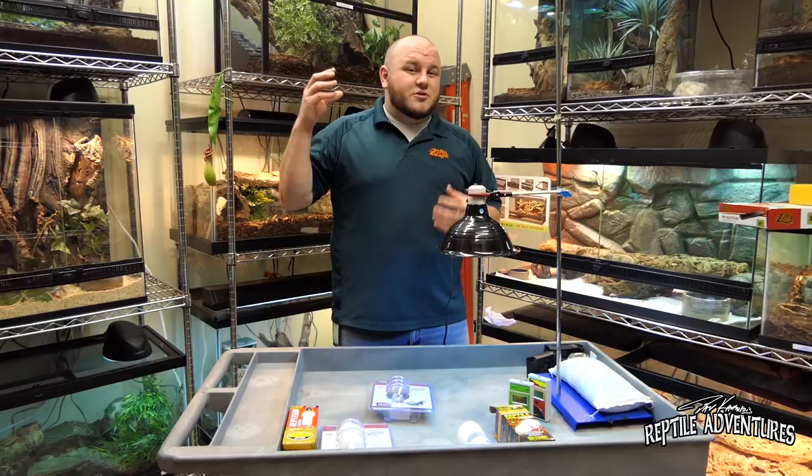The one reptile I'm aware of that doesn't use UVB is the ball python — one of the few that doesn't. They still use UVA, which affects how they see their environment and their day-night cycle, so it's still a positive thing. The reality is we're all trying to build amazing enclosures and mimic natural habitat — and it's hard to mimic natural habitat if you leave out the biggest part of it, which is the sun. The light that UVA and UVB bulbs give off fills in spectrums of the sun important to living animals that a heat bulb alone is not going to give off.